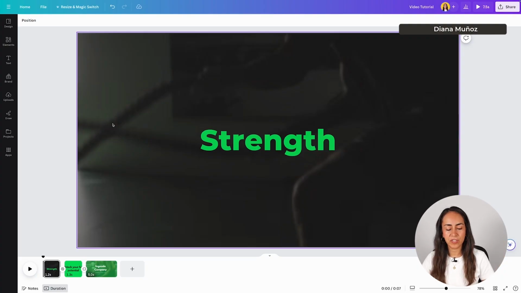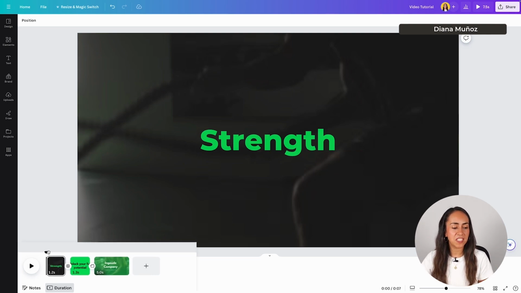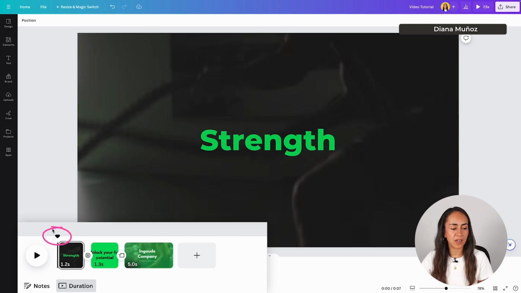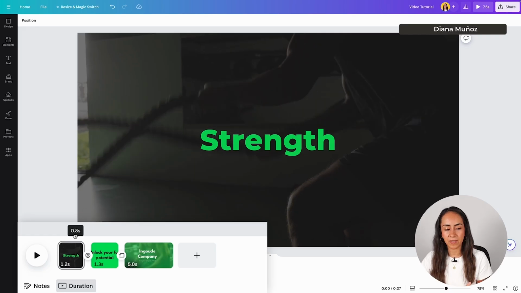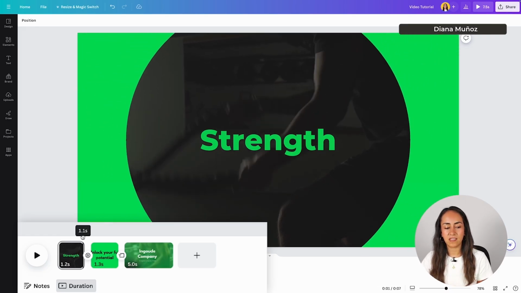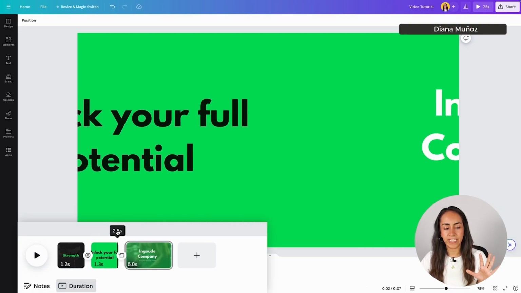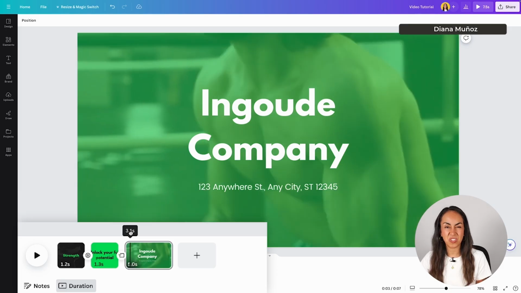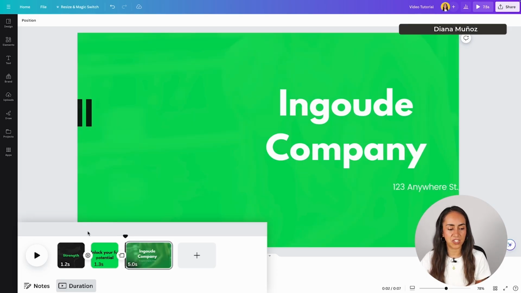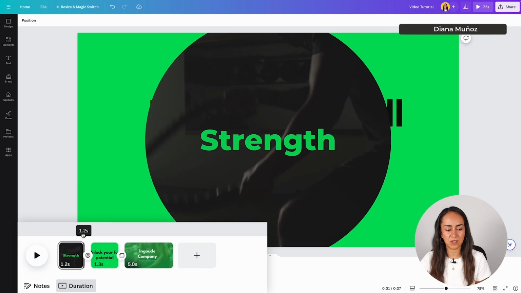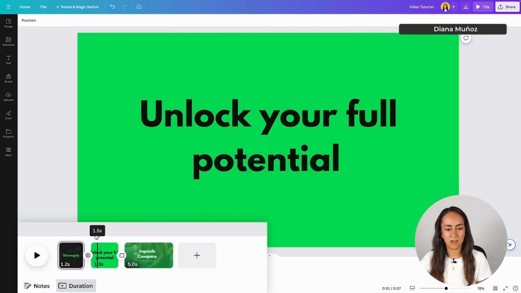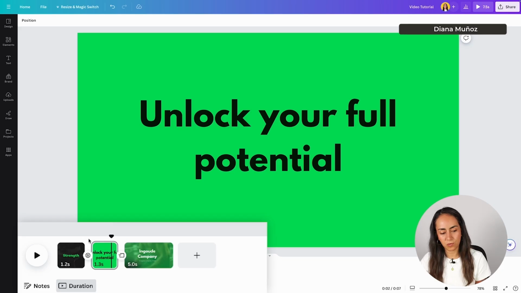Going back to the lower section of the editor, I just want to show you something else that you may have seen me using during the tutorial, which is this little guide. You will see this arrow pointing down. I use this one a lot when I want to preview my animation, but really slowly. I'm dragging this little arrow along the video to see how all the elements on my video are moving and to see if there is anything that I need to change or adjust. So for example, here I can see my circle appearing when I'm moving this guide towards the right.